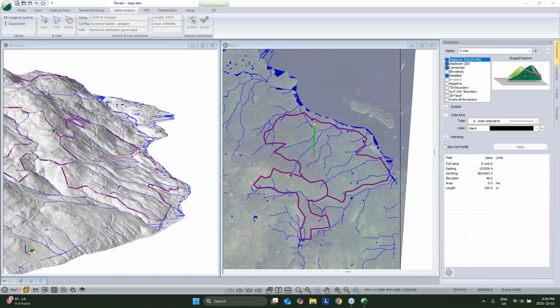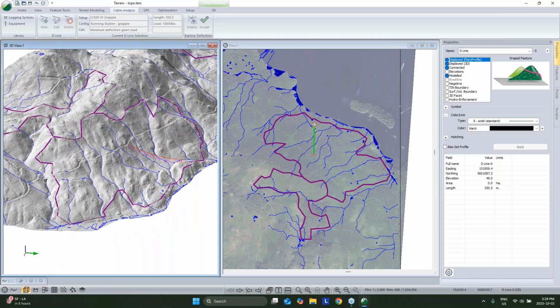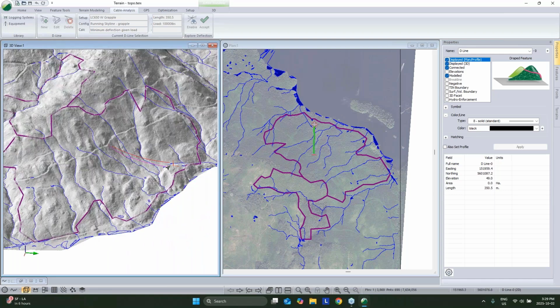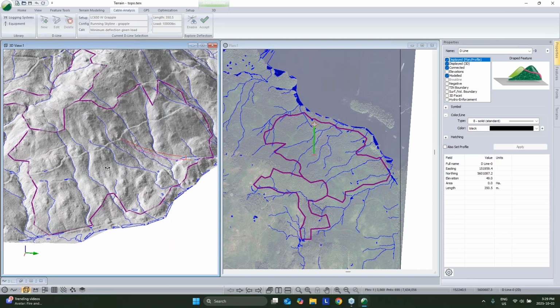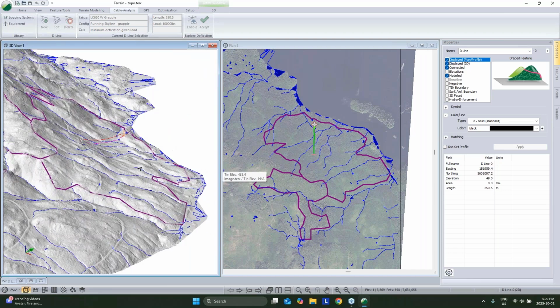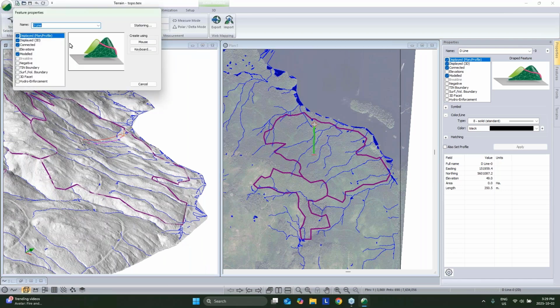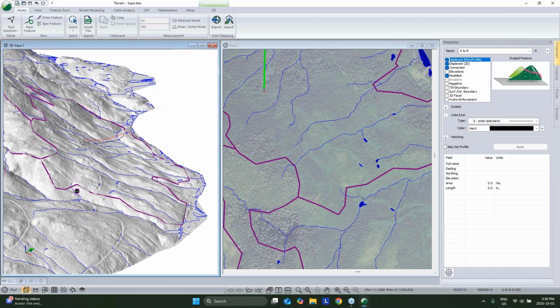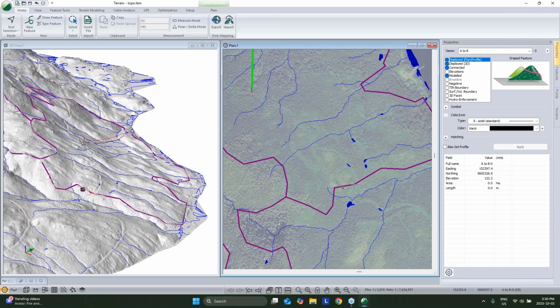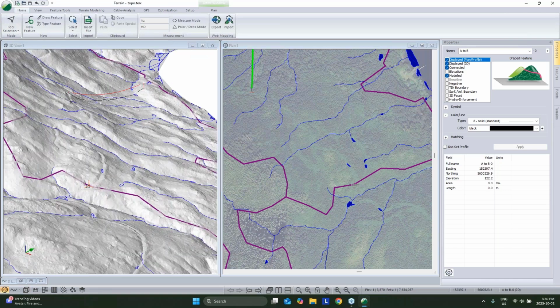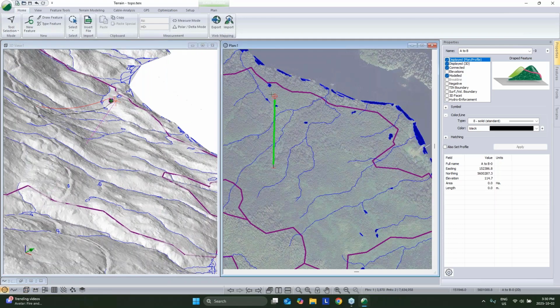So I am back in our topo file. And yeah, I know I want to get to at least here. So I'm going to run Path Explorer. So with this, I'm going to just define a new feature, and we'll draw it in with our mouse. So sure, we want to go from, well, actually, we'll go a little further back here. We want to go from there to there.